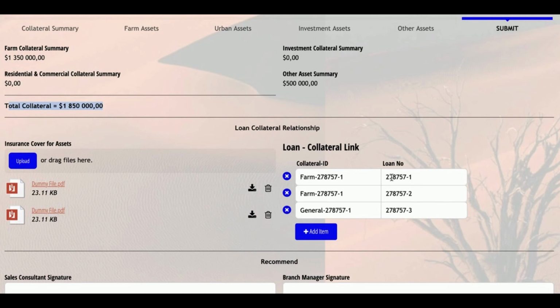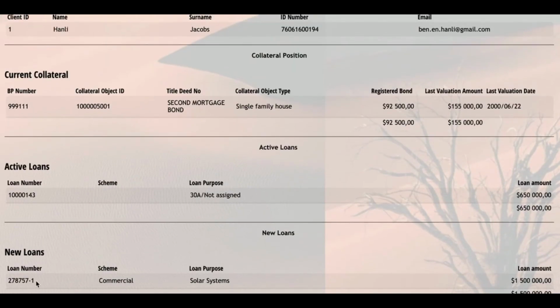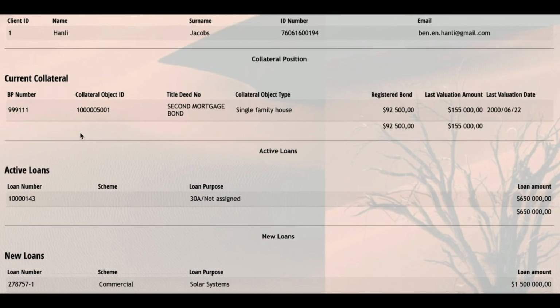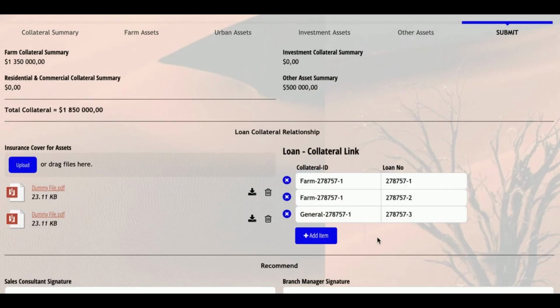The loan numbers are all the loan purposes you've put into your loan calculator, and you can see it on the summary page. If you go in front here and you go to new loans, you will see there how many loan purposes have been done, and if there's a specific one of them that needs to be tied to a specific type of collateral. That's pretty much all you do here, is you just link them together.